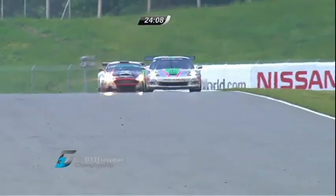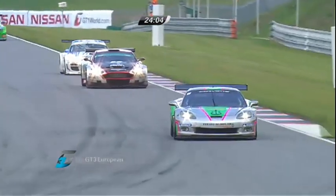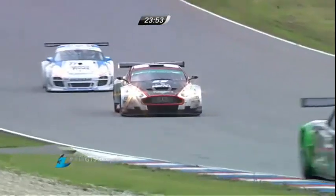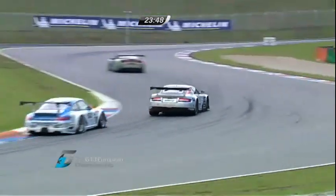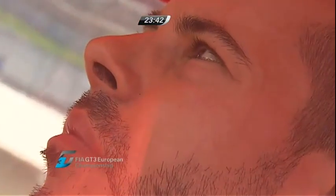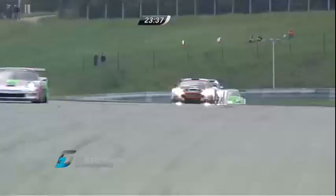Well, he has certainly pitted. By my reckoning, he should be down in 13th place on the timing screens. They'll update in a moment, so it could be after he pitted earlier. He's just a little bit further down the field and not part of this battle. But I tell you what, the first 2 cars there battling for 2nd and 3rd, that we do know. Yeah, well, that number 11 Porsche coming and pitting earlier, putting Joseph Osborne into the car. Now, he's a silver category driver, so he should be able to go a bit quicker, and I think that's what's happened. It's allowed him to close down the gap to the others in front of him.